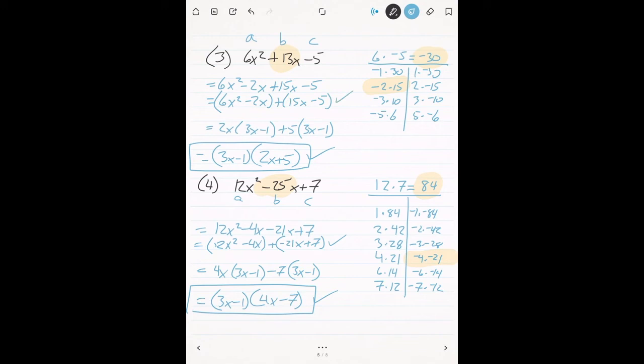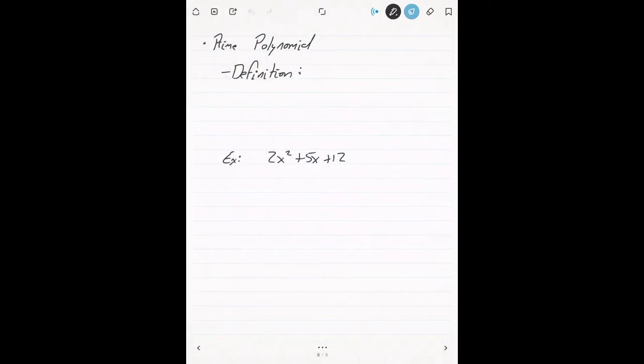Again, AC method, not that complicated of a technique. It really relies on grouping and our understanding of grouping. All that we have to do is this initial pre-work just to get to there. So if you can remember those pre-steps of how to sub things in for the b term, then you'll be good to go. Now let's change topics and let's talk about something called a prime polynomial.